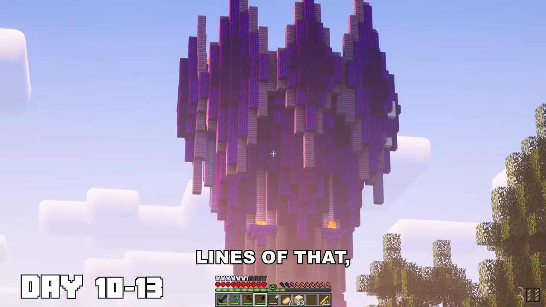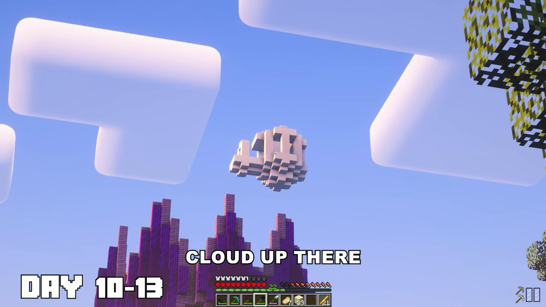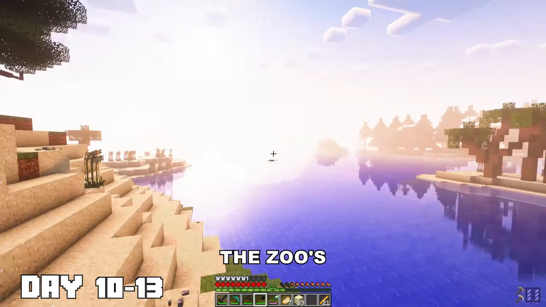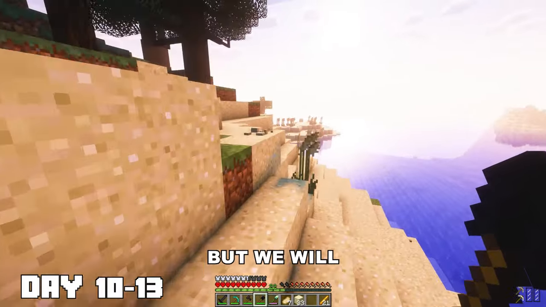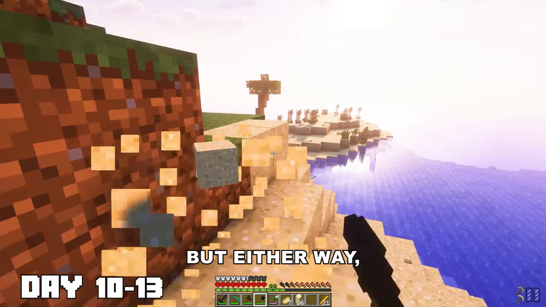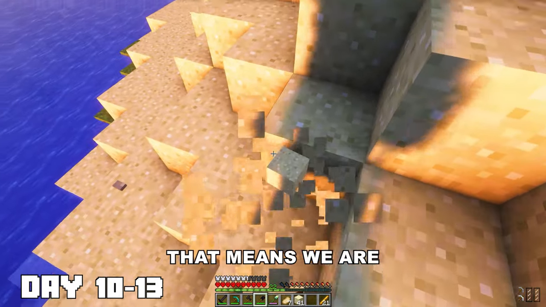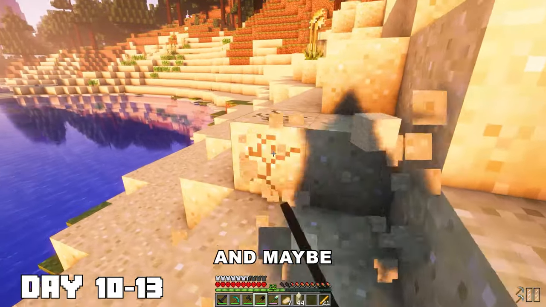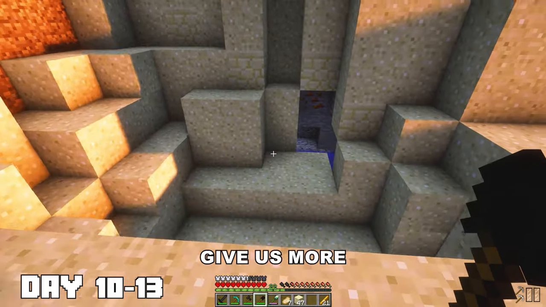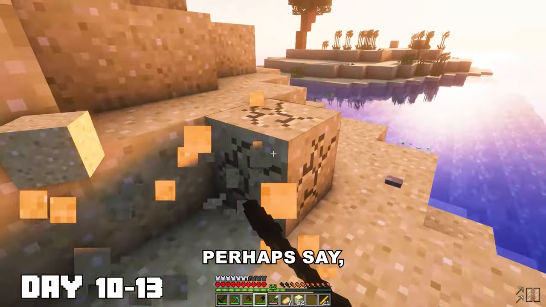I'm gonna build something on the lines of that, which is, what is that cloud up there? Like the white bony stuff looking thing. Maybe Zeus himself lives there. Who knows, but we will check it out. It's actually maybe about time that we do go check it out. But either way, I'm gonna build a tower, because where does a wizard live? In a tower. That means we're gonna build one, and maybe it will give us more powers, perhaps?